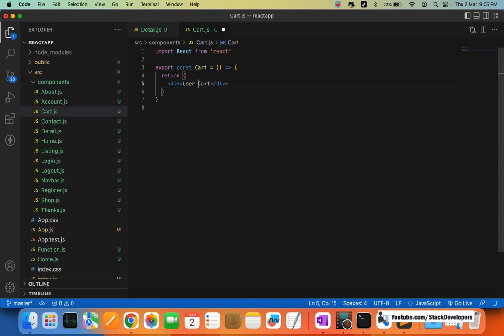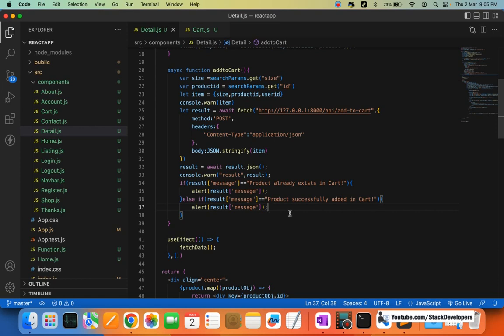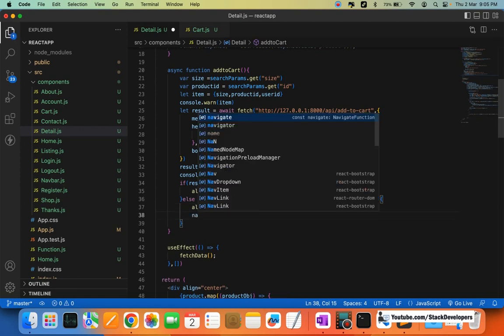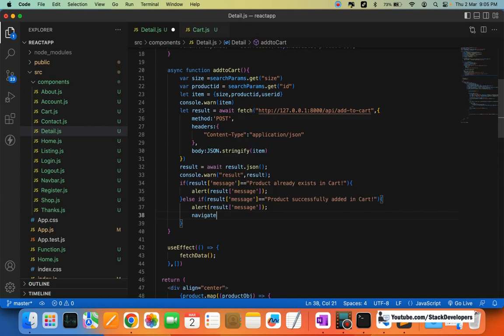Here I see it is user shopping cart, but there is no use to add the user here. We are going to redirect the user to the shopping cart once the product is added in cart. Okay, we will redirect the user to the shopping cart.